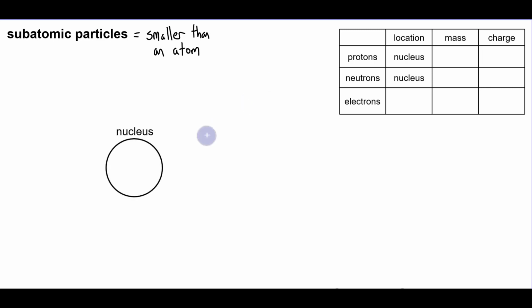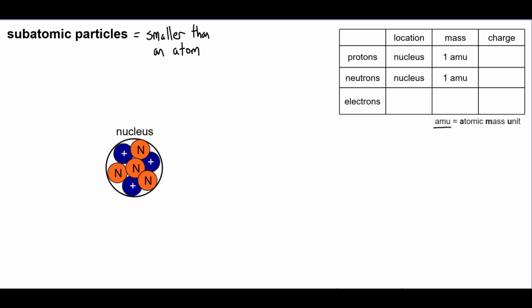And so now I'm going to put some protons in. I'm going to put in, I think, 3 protons. There we go. And I'm going to add a couple of neutrons just like this. All right, so I put in 4 neutrons and 3 protons. Now for the mass of these two, protons and neutrons, we say that they're one atomic mass unit.